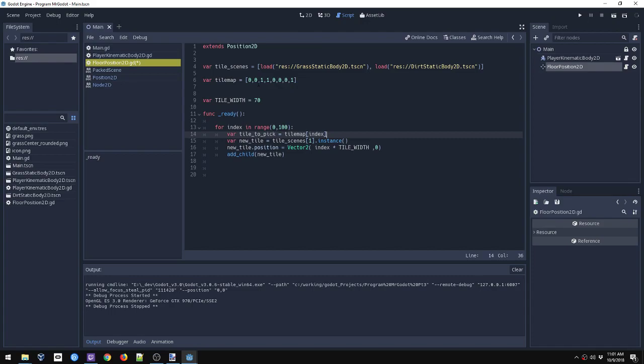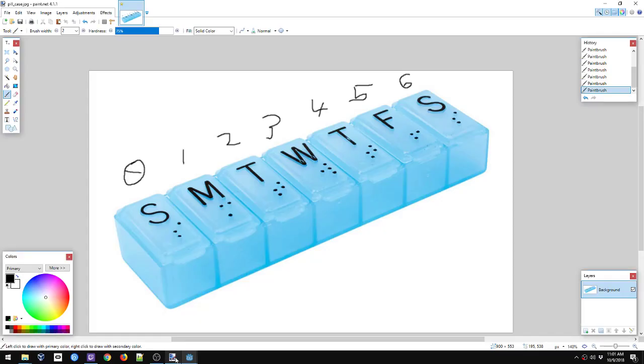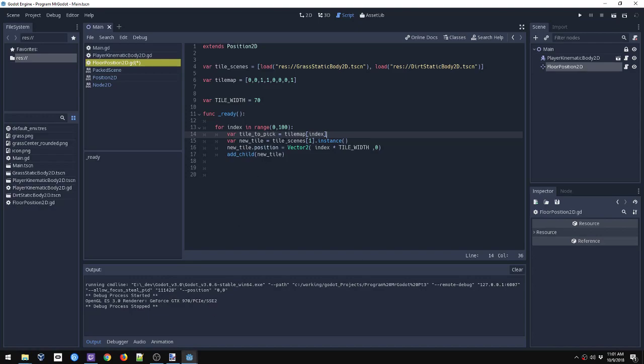The next time I come through this loop, I'm going to pick this one. The next time I'm going to pick this one. Alright? So it's kind of like this tile pillbox, and my loop is stepping through one at a time, and I'm picking the item out of that and stuffing that in its own variable. Alright? So I'm going to do tile to pick right there, and instead of this one, I'm just going to replace it right there, so that tile to pick is that number that I just picked. Oop, I deleted that instead of copying it.